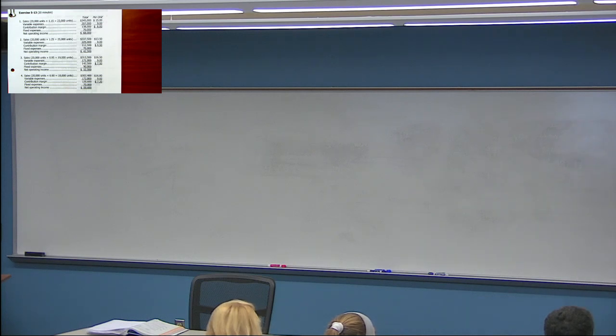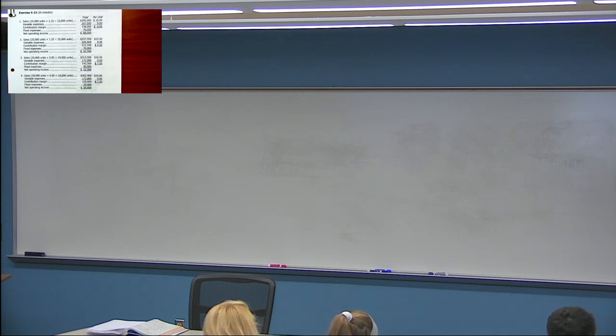$345,000. $9 a unit times 23,000 units is where we get the 207. Contribution margin you can calculate by taking $6 per unit times 23,000 units, or you can simply say 345 minus 207 is 138. In that particular scenario, there was no increase in fixed expenses, so those are still 70. And so your new net operating income should have been 68,000. Okay?